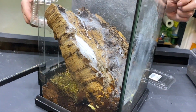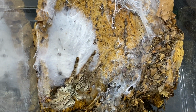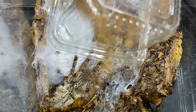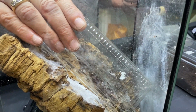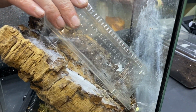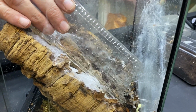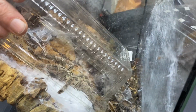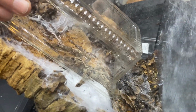So now hopefully, what a good angle there. Hopefully the babies are going to stay put. We've just caught them in time with any luck. Here we go, we're going to just put our box over the top like this, nice and gentle. She hasn't moved yet. Here we go, babies are out. Yeah, babies are out. Have we caught it in time?